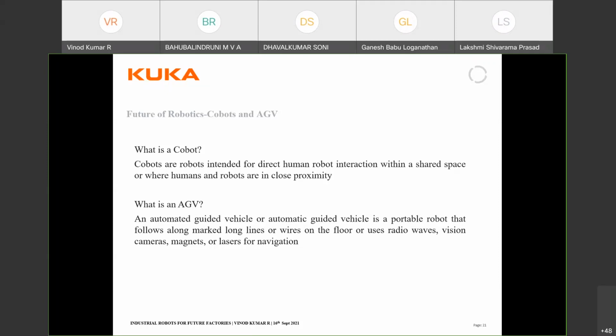So what is the difference between a robot and a cobot? As I explained some time back, the difference is that we have a common working area between a human and the robot, which is only applicable in a cobot. When we say a robot, both human and the robot cannot work in the same shared workspace. And the cobot can work hand in hand.